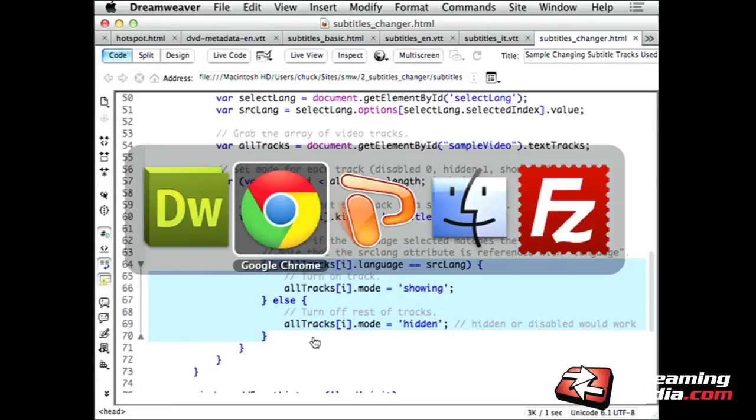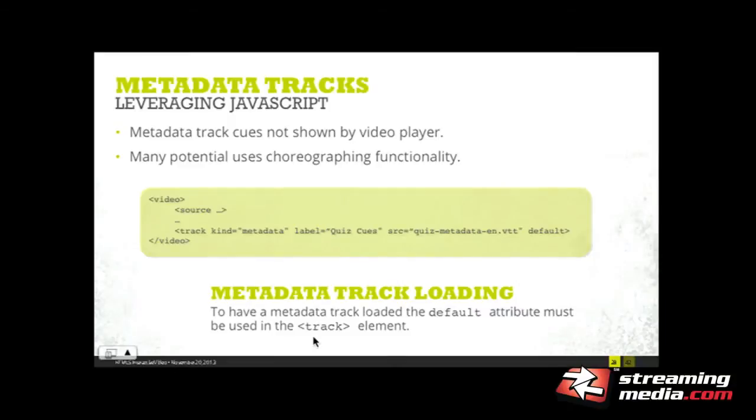Okay. So now it gets even more interesting. We've talked about subtitles. It would be nice if we could stick into those cues things other than just textual descriptions. As well, it would be nice if we could not have the player show those, but still grab the information out of there and do something with it, like hotspots, or contextual information. If you're familiar, I'm dating myself, but music videos with the pop-ups. Everybody remember when VH1 did that years ago?